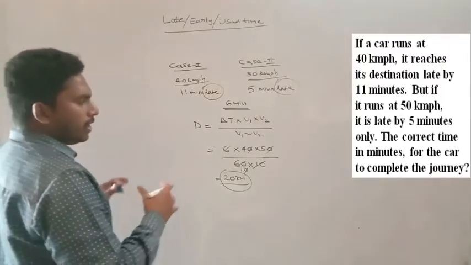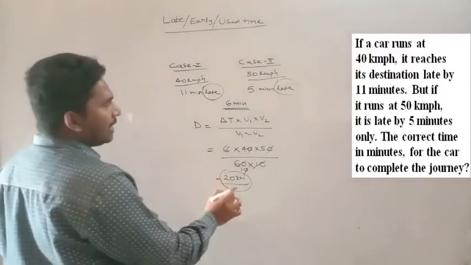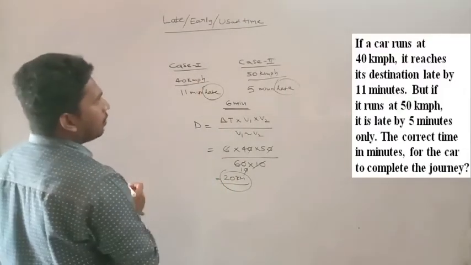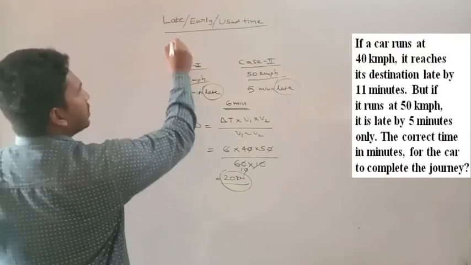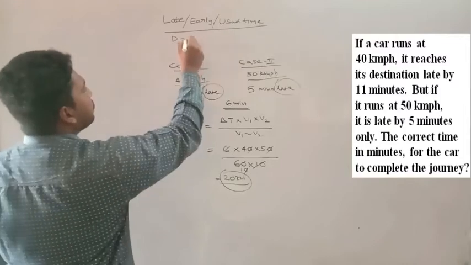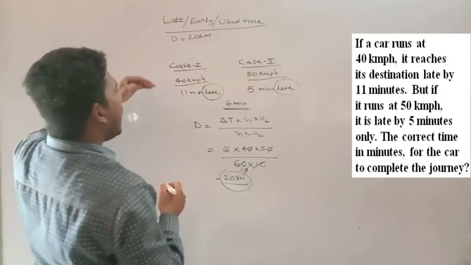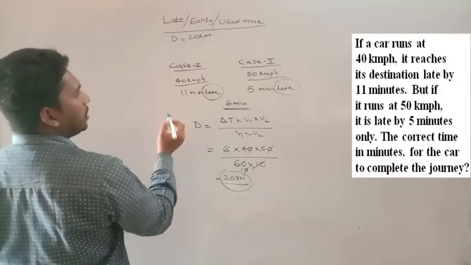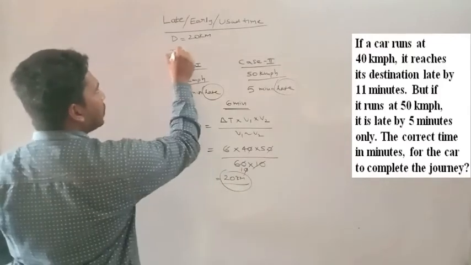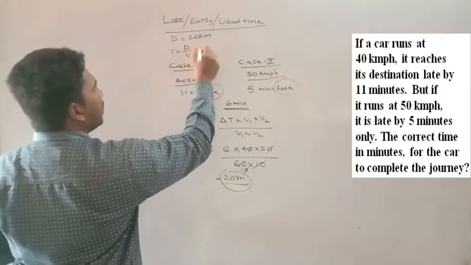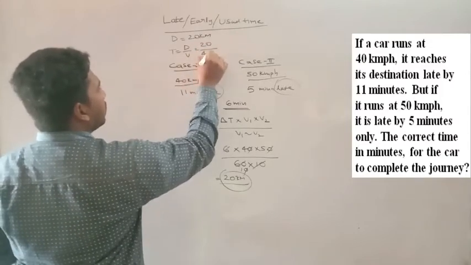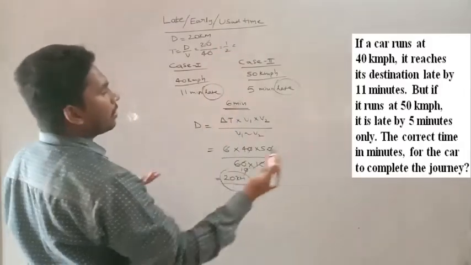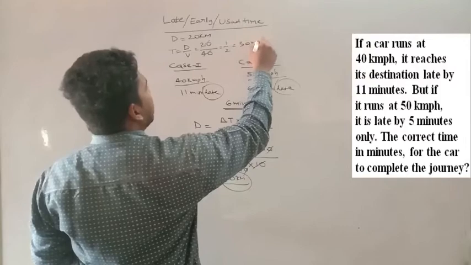Okay, so for that, it is easy. If you take the distance, you can take any velocity. Suppose in case 1, this is the distance, right? So for case 1 the distance is how much? 20 kilometers, and the velocity is 40 kilometers per hour, right? So if you know the distance and velocity, can't you calculate the time? So time is equal to d by v, right? So here it is 20, v is 40, so this will be half, that is nothing but half an hour. Okay, so that is 30 minutes.